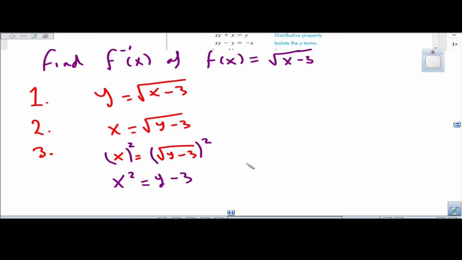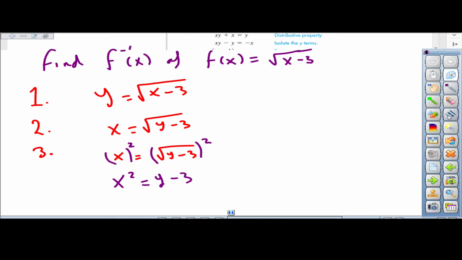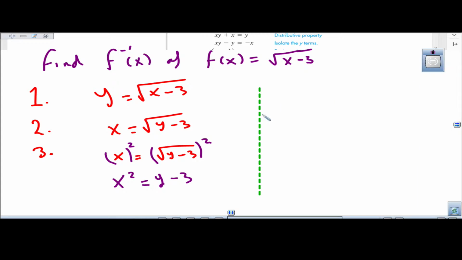I'm going to pause here for a second because this was a question earlier in the day. I'm going to show you some things that maybe you know or maybe you don't. I just want to have all of us on the same page. So for example, if you have the square root of x, this is exactly the same as x to the 1/2 power. The square root, because it's got a 2 as index, is actually a 1/2 power.